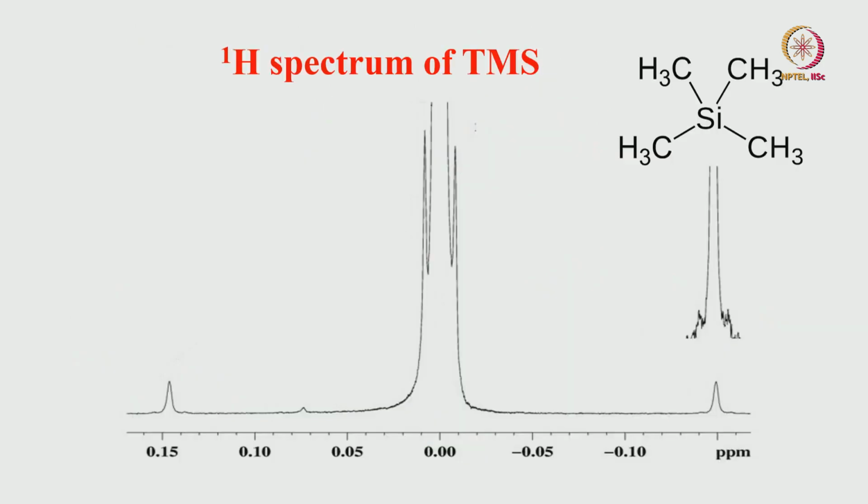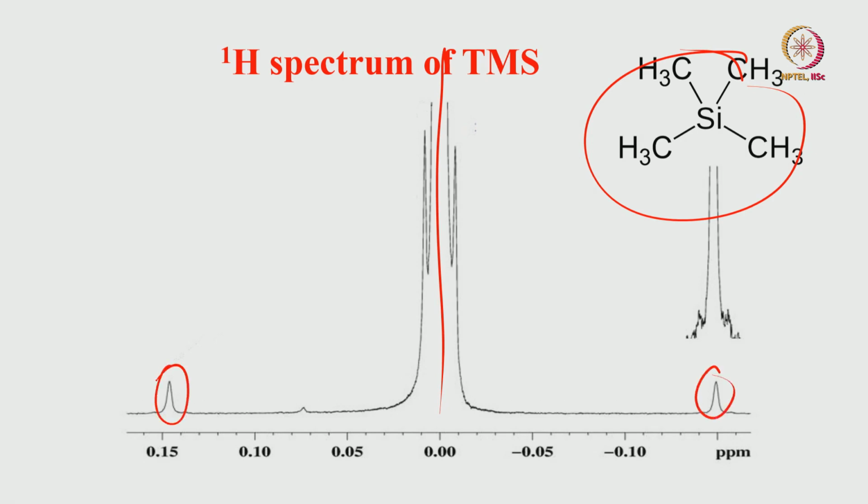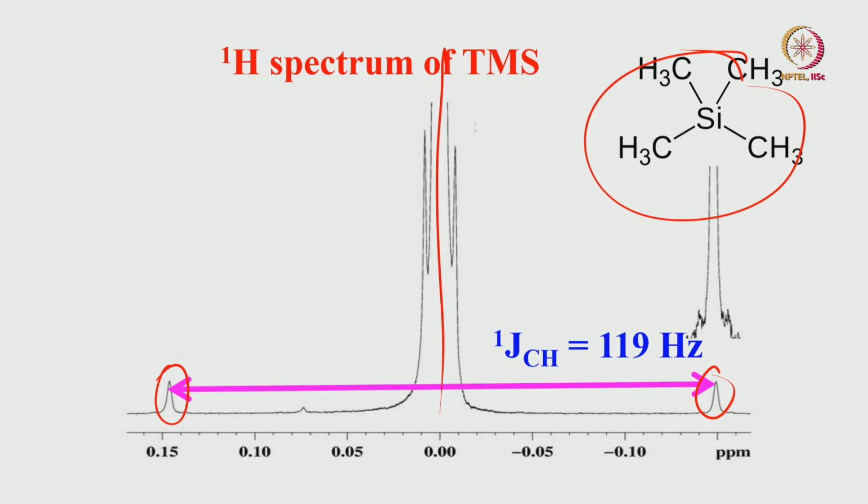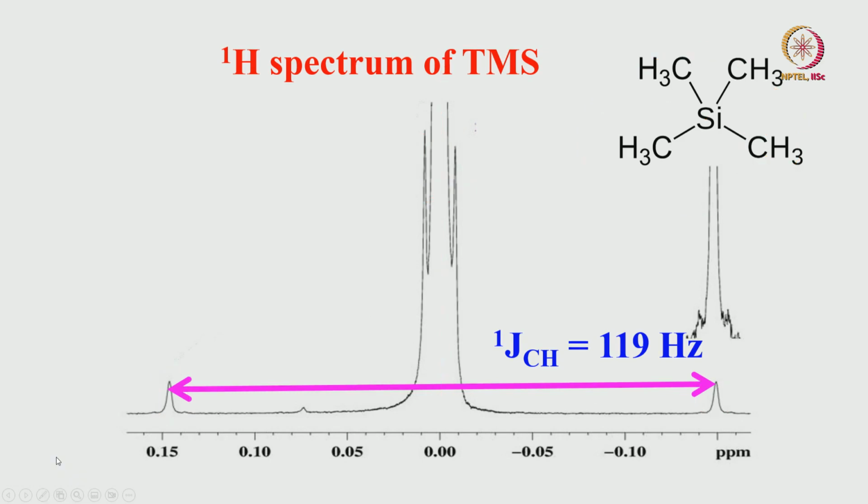Same example, let us look at TMS. If I look at the proton spectrum of TMS, the major signal comes from this proton, and there is also silicon. Silicon has an abundance of about 4.7%, and that gives rise to coupling here, and that is in addition to the coupling to carbon, 1%. You can see 2 peaks here. These 2 peaks are because of silicon proton coupling. This is because of carbon proton coupling, this is because of silicon proton coupling.